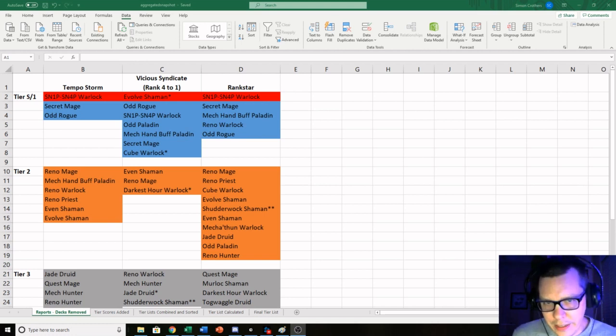Looking over at Rank Star, we have Snap Warlock at tier 0. In tier 1, we've got Secret Mage, Mecha'thun Paladin, Reno Warlock, and Odd Rogue. Lots of decks sitting there in tier 2 for the Rank Star report. We've got Reno Mage and Priest, Cube Warlock, Evolve Shaman, Shudderwock Shaman.